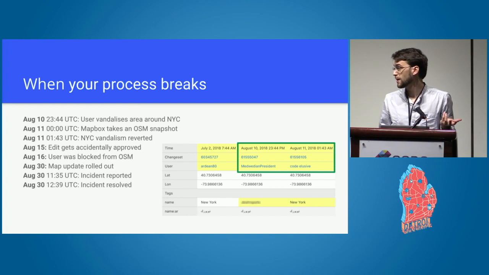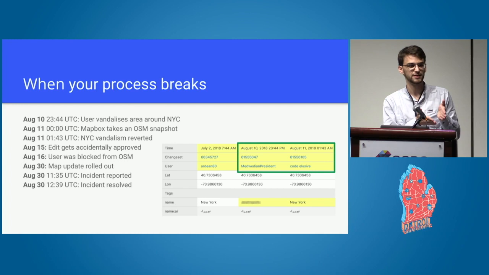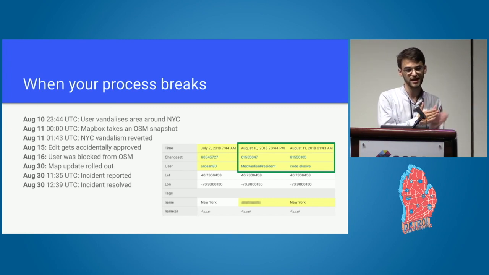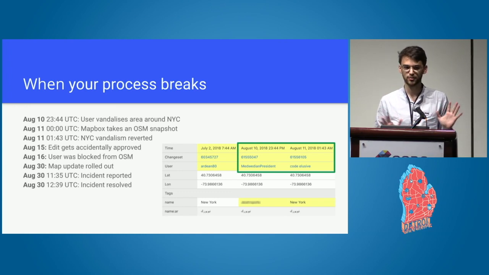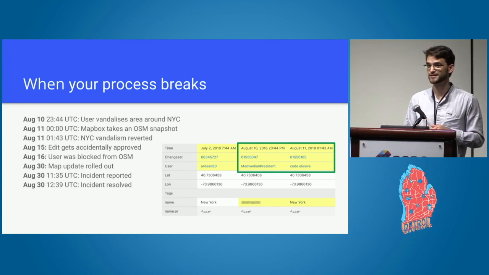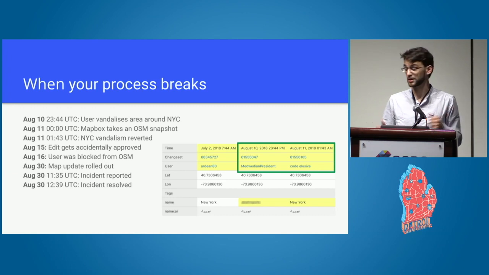Only five days later did that user get banned from OSM, which shows we have to get quicker. Some days passed, and on August 30th we rolled out our map updates — we usually try to be around seven days behind. As those map updates rolled out, that vandalized label came into our map. We got a notice within one hour, went in, fixed it and purged the caches. Several thousand users had hit that API endpoint and seen it, but someone took a screenshot. In the age of the internet, it doesn't matter how many users saw something — once you have a screenshot and a tweet, it circulates.